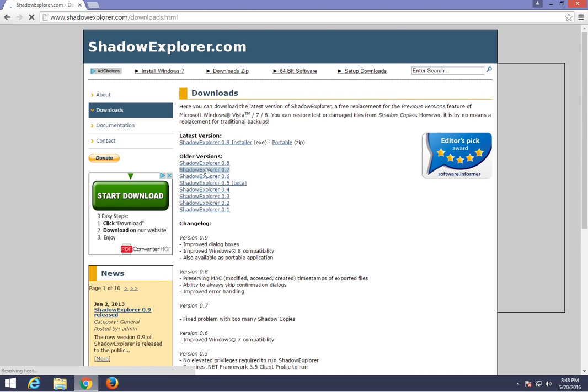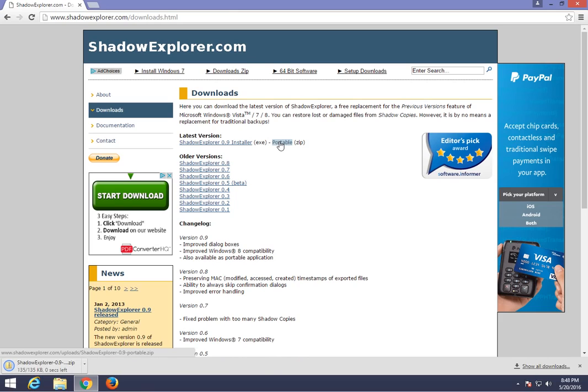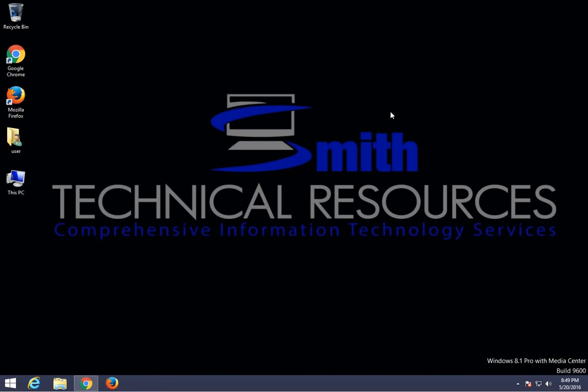Now, this is important. With the versions we're dealing with, remember, we do not want to install anything anywhere. So this is on the alternate system where the files that you want to recover do not reside. You're going to download this on this system and copy it to a flash drive, or a CD or DVD. Afterwards we're going to take this back to the other system where the files that you want to recover are located. So let's say we've already copied this file to a flash drive, and then taken it back to the system where the files are that we want to recover.